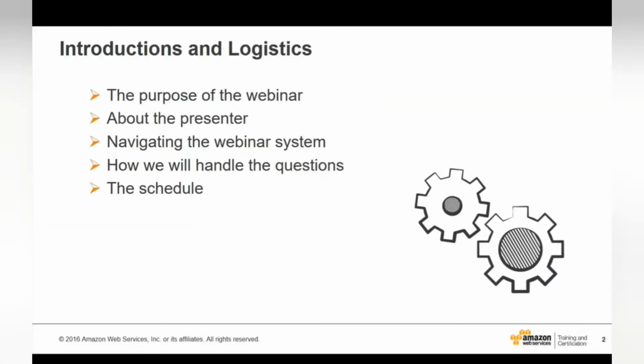So what's the purpose of this webinar? The main objective that we have with Tech Essentials is just to get people to a certain point that they understand some of the common terms that are used when discussing AWS. We'll be discussing things like buckets, instances, VPCs, and if you've not heard of these phrases before, hopefully by the end of this class you have a better perspective on what these things are. So at least when you're talking to people about AWS, you can hold down a sensible conversation.